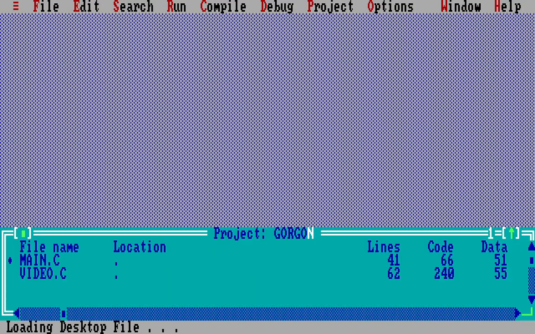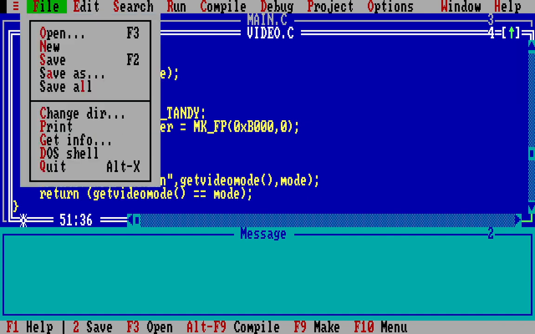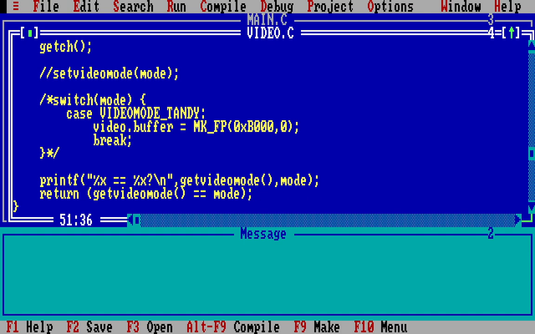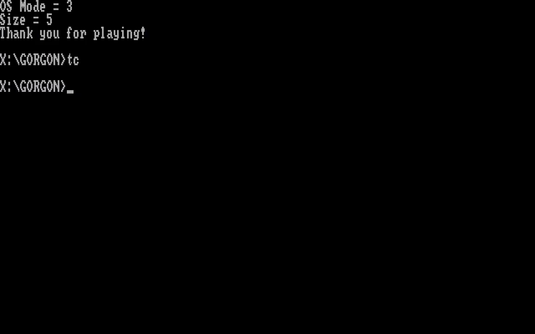What? Do I need to do that? File, quit. Oh, I forgot to compile it.